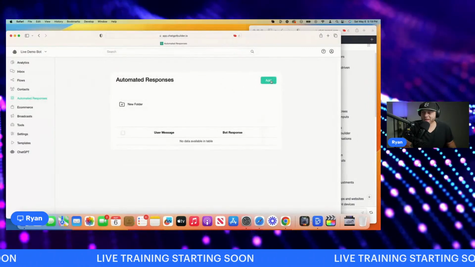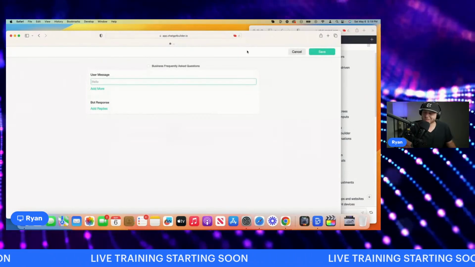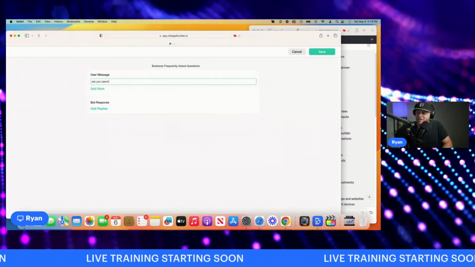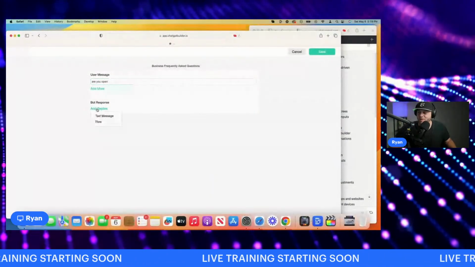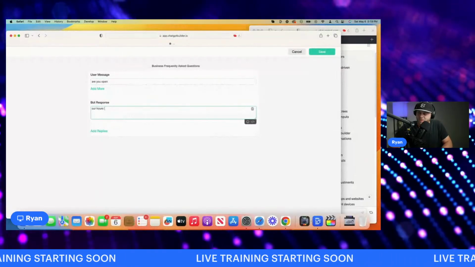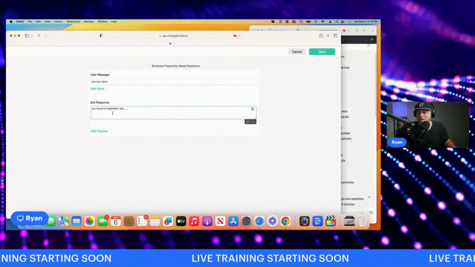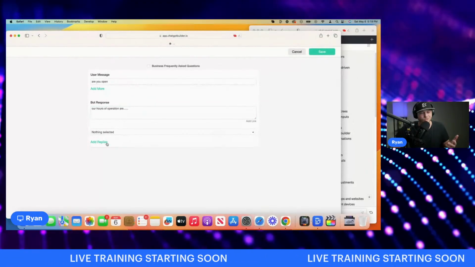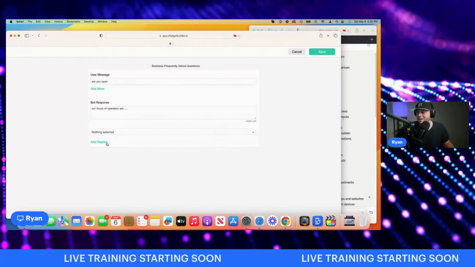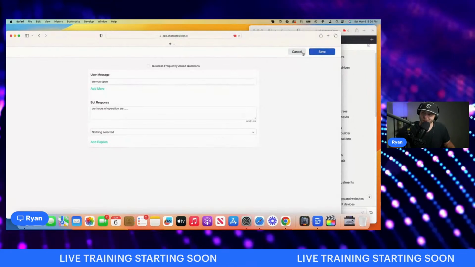We're going to add a new automated response, and it's going to be based off of a message from your user. So someone might say, for example, are you open? And we might want to reply with a text-based message that says, our hours of operation are blah, blah, blah. Or we'd be able to choose a flow. And a flow is going to be what we make here in a little bit, that are your conversational designs in action. We don't have anything to select from just yet, but that'll change soon. Let's cancel out of here.